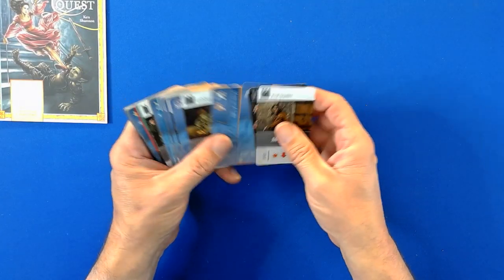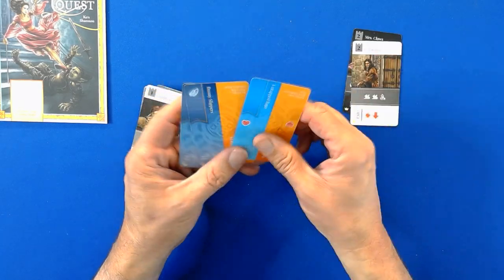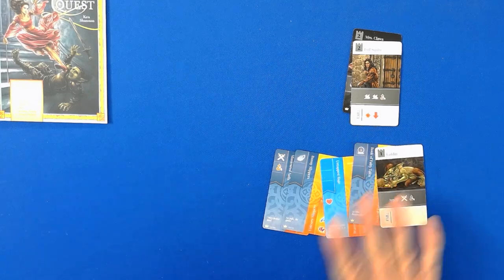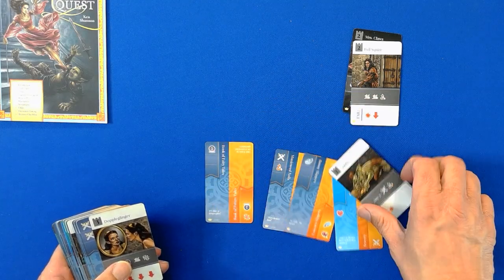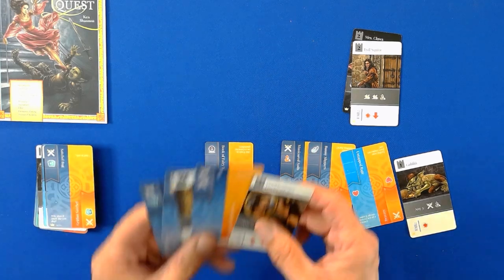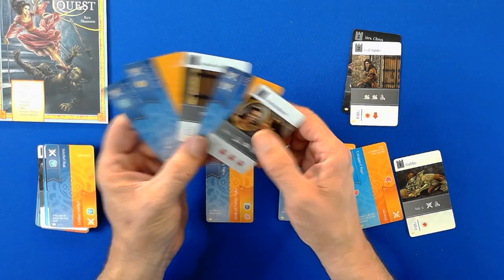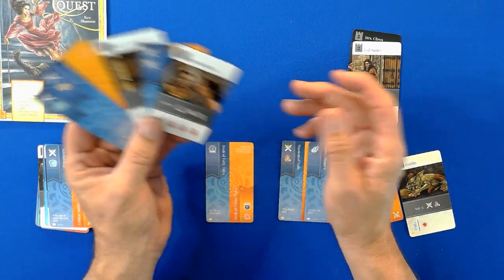One, two, three, four, five. We have 5 cards. We will go ahead and cellar these 2 cards because there's nothing we can do with them. We then get to draw the next 2 cards. And then we get to look at the next 5 cards. 1, 2, 3, 4, 5. So that's going to get cellared. We don't have a key. We won't have a key.